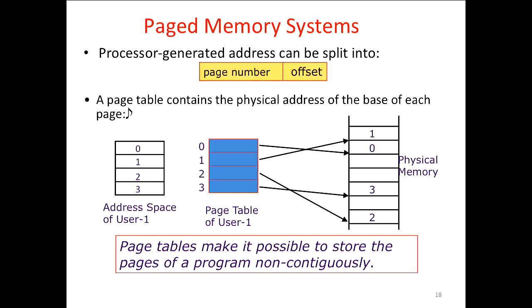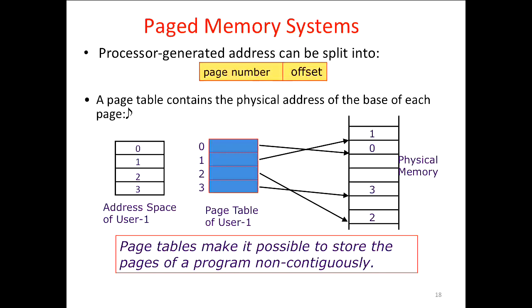If you look at what happens now when you take the address from the user program, the logical address, you split it up into two pieces. There's an offset, which is just the byte within the page. And that's the same whether it's a virtual or physical address. It just tells you within a 4 kilobyte page, which byte within that page.